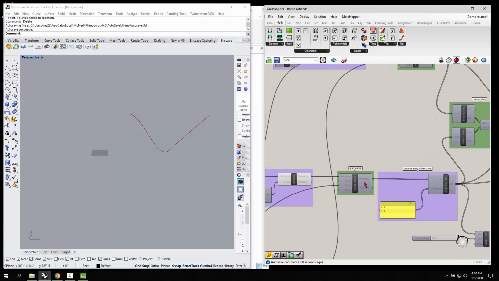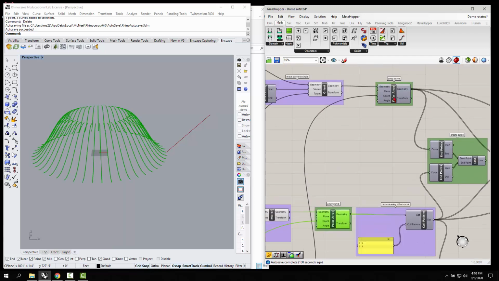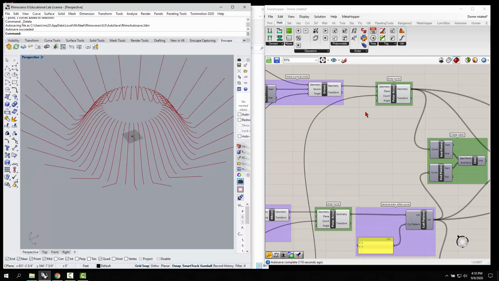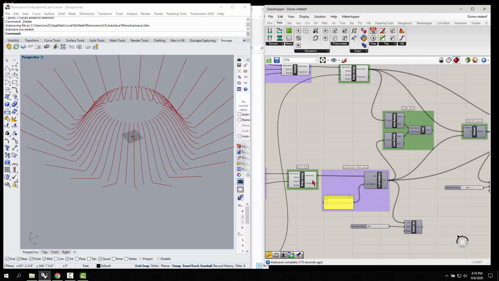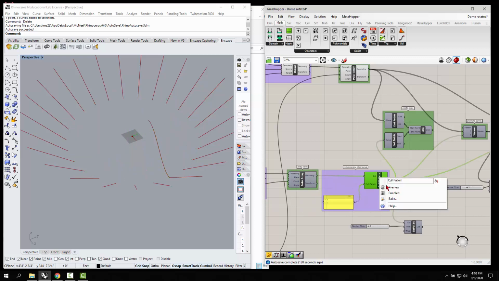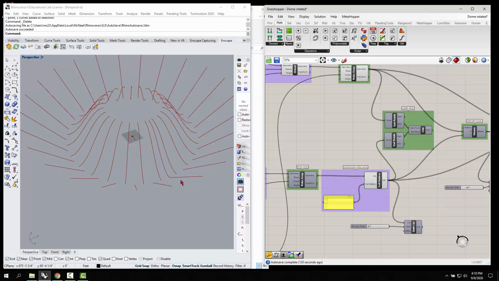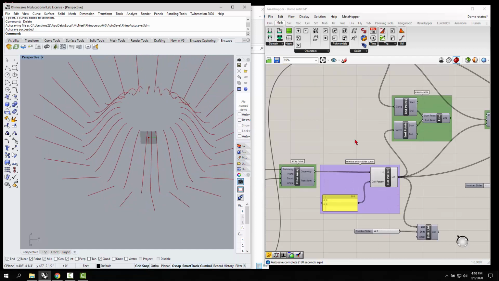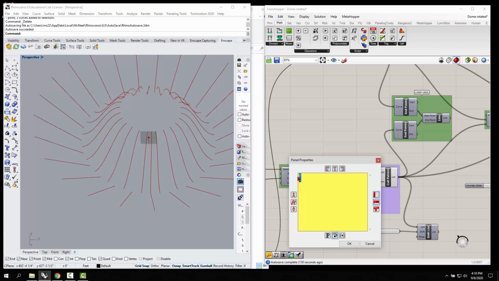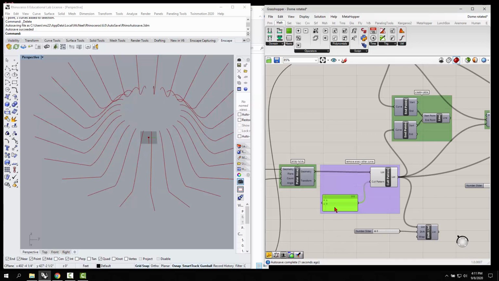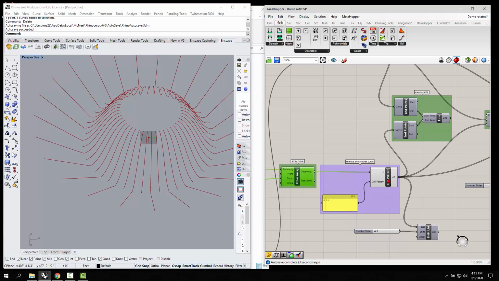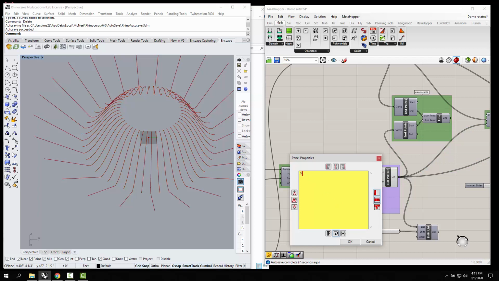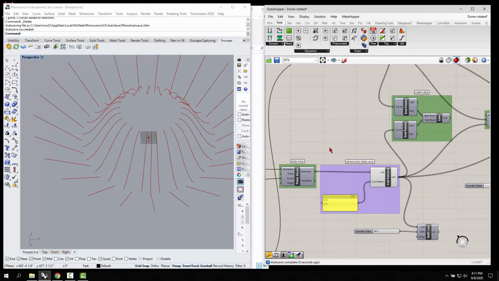So basically we have this guy, and then what happens if we polar array that one and we polar array this one? Right? We're polar arraying half of this one. You can see it's divided by 2 down here, so we only have half as many. And then what we do is we cull the pattern on this polar array, in the center, right? So we just cull it out. 0, 1. What if we did 1, 0? Actually, we want 0, 1. Oops, sorry. 0, 1. Okay. All right, so now we've got that guy.